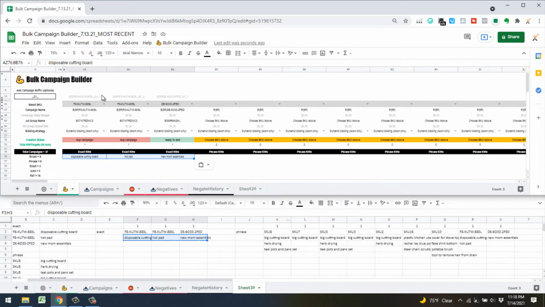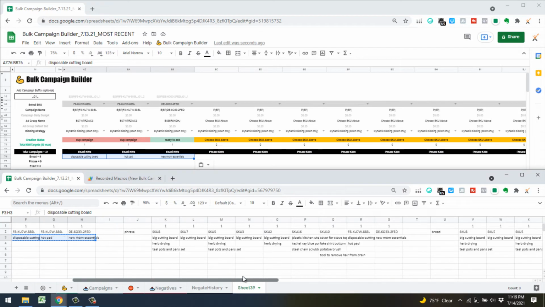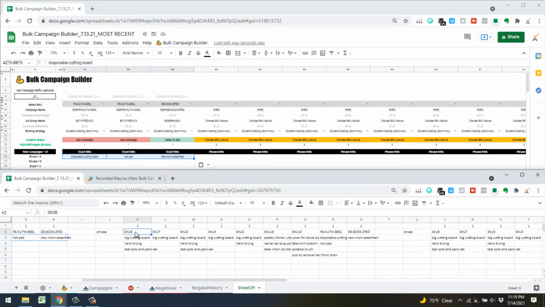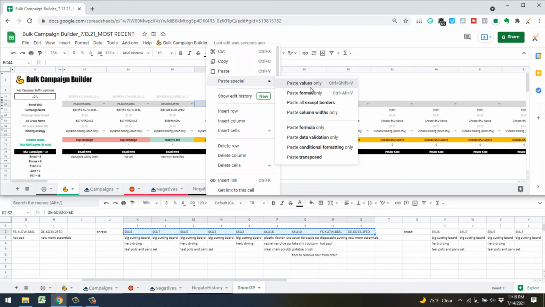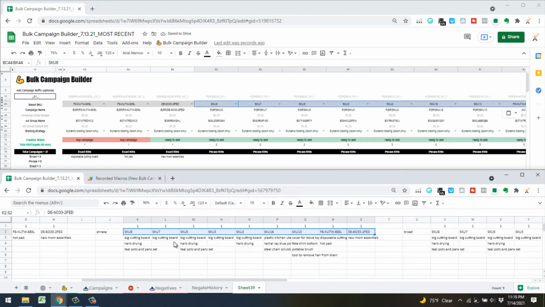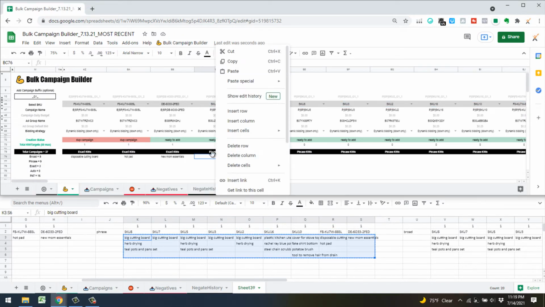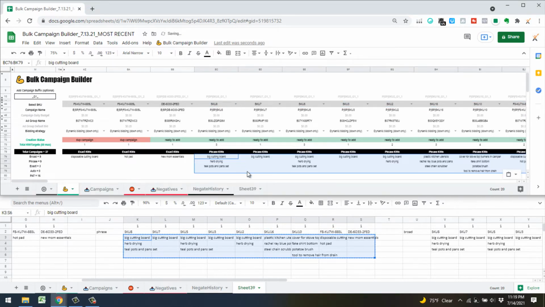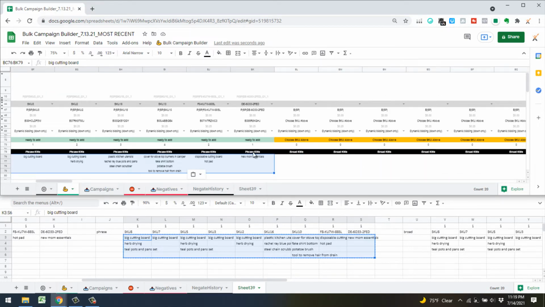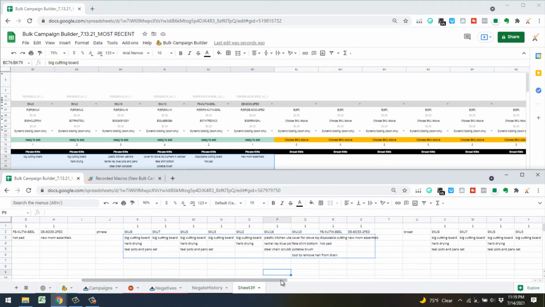So after I get done pasting these in, I can just easily copy that and overwrite my campaign name, and that'll be unique. All right, so for the phrase, I'm going to go SKU. Make sure you just grab the SKU row. Paste the values, and then what's nice about how we've laid this out is you can grab that, and I always do this keyboard shortcut. And an easy way to check as you're building this out is you can see it's written right there, phrase, and then it turns to broad. That's where your data should end each time.